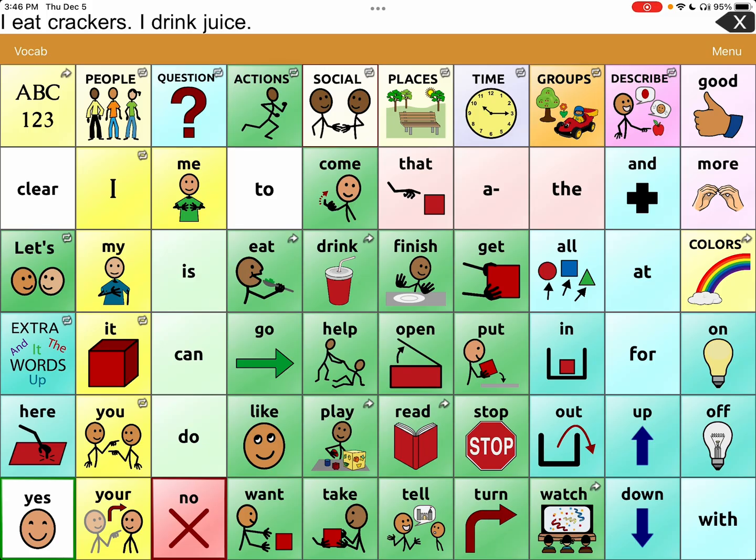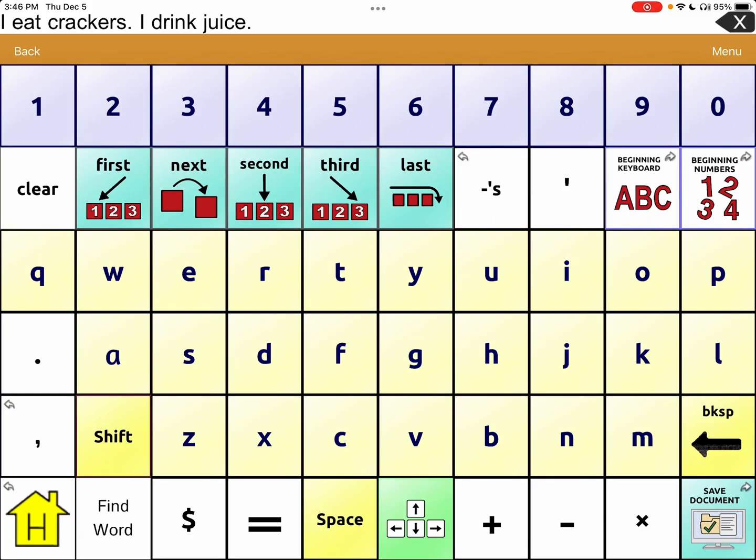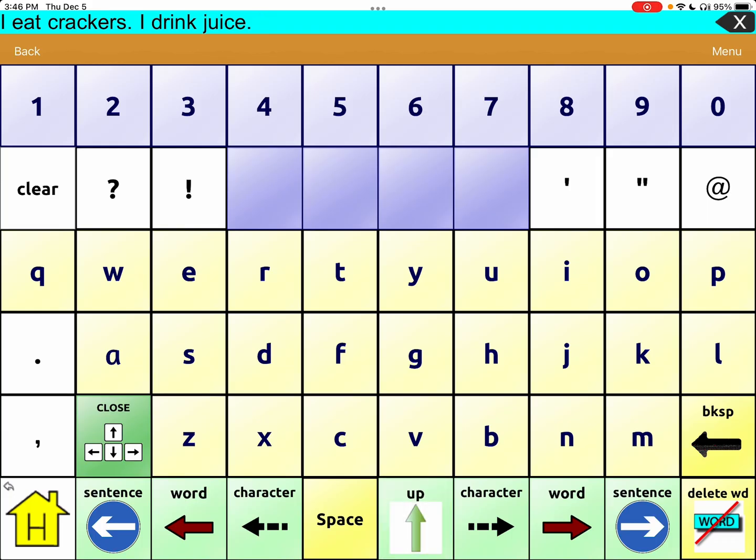Okay, so let's say I wanted to edit that without having to delete words that I still want in the sentence. You're going to go to the ABC123 and then you're going to come down to the bottom row and you see that it's green and it has those arrows. You're going to tap on that and then you can either move forward, which we wouldn't because we don't have anything in front of the cursor right now. See how the sentence strip is highlighted?